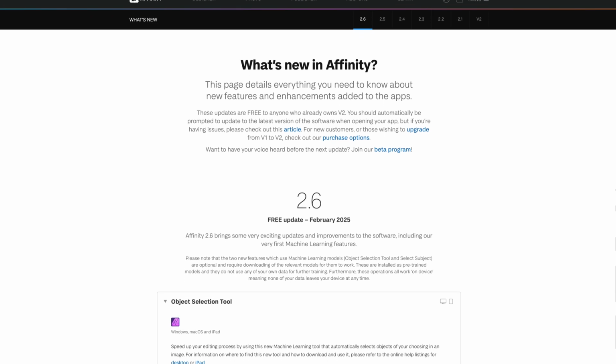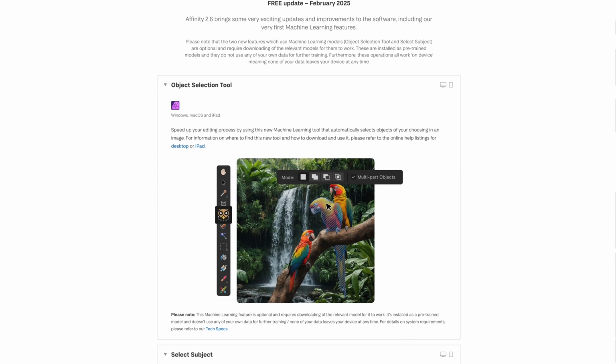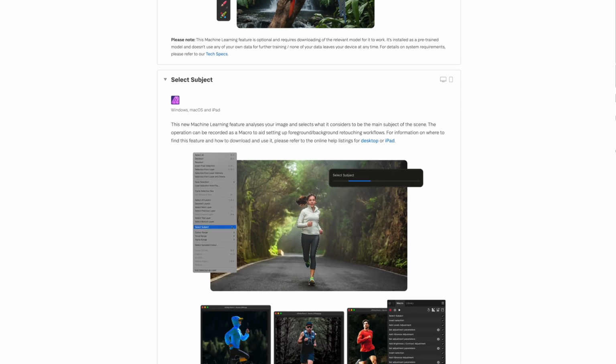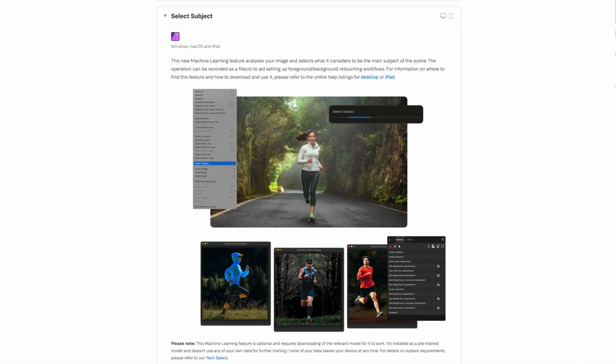Hey guys, Affinity Photo 2.6 was released a couple of months ago, and one of the headline features on that particular release was some AI tools. Was this the Canva money flowing through Serif now and bringing the kind of Photoshop goodies that Adobe have been adding to their software for years now finally coming to fruition in the darling of the anti-Adobe world, Affinity Photo? I saw a few videos on YouTube with people talking in very hushed tones about how good the object selection and the subject selection was.